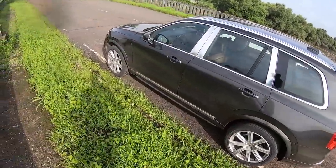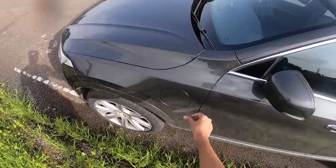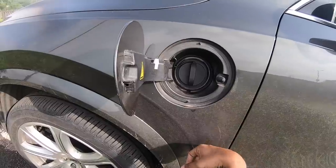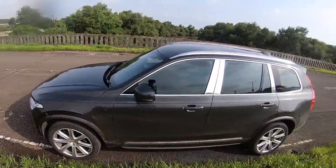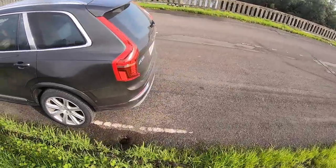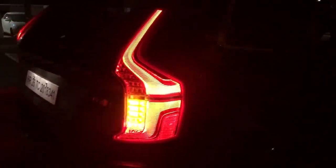What is this? That is the fuel lid, but this over here is where you actually charge the vehicle — so it's a plug-in hybrid and you can charge from here. The design is really very nice, well balanced and quite beefy as well. Coming to the rear, typical Volvo tail lights — vertical, long and nice.